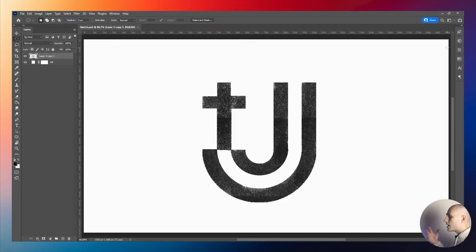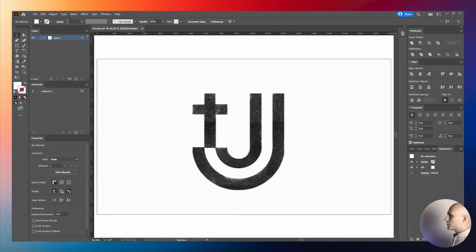So guys, I have completed the sketching process. You may have already been able to see the meanings that I tried to embody in the design, but it's still very interesting to hear your opinion. Please write about it in the comments below. At the end of the episode, I'll tell you my ideas and we can compare them with yours. Let's jump to Adobe Illustrator and create a logo based on the sketch step by step.